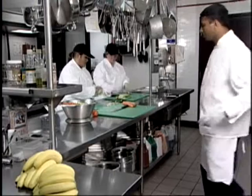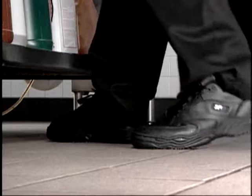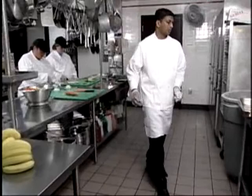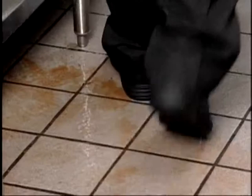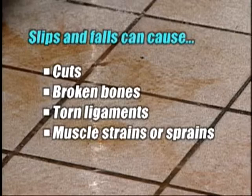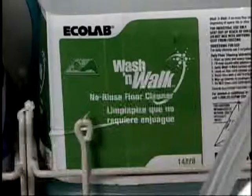A commercial kitchen is a busy, active workplace. At peak times there's a lot happening — employees are continually entering and leaving the kitchen and moving around other employees and equipment. That's why it's important to be aware of the possibility of slip-and-fall accidents and to do everything possible to minimize the risk. Slipping and falling on a floor that has not been cleaned effectively is an all-too-common occurrence in industrial and institutional kitchens. These types of accidents can cause serious injuries. Keeping floors clear of spills, debris, and clutter is a big step toward preventing slips and falls. In addition, an effective floor cleaning product and proper cleaning techniques will create a safer workplace.